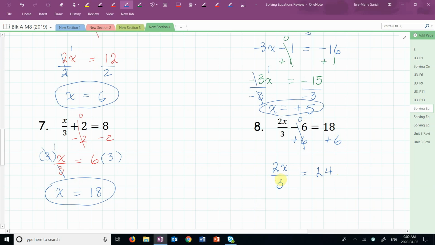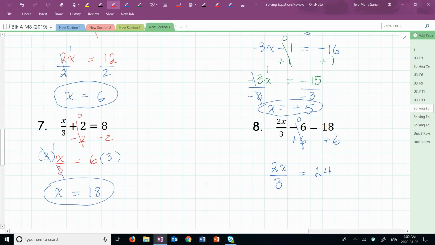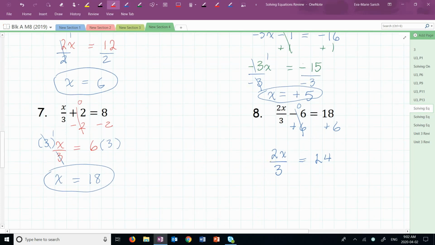Okay, now, oops, that doesn't look like a 3. Now we need to get rid of the multiply and divide. I taught you before that it's easiest to get rid of the divide first, because then we know we're not going to get any decimals. And so to get rid of the divide by 3, we're going to multiply by 3. Do the same thing on the right, multiply by 3.